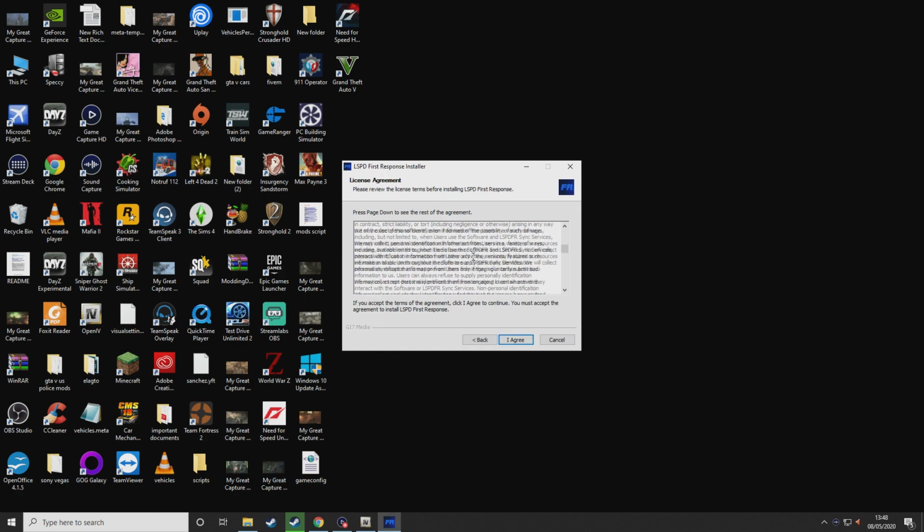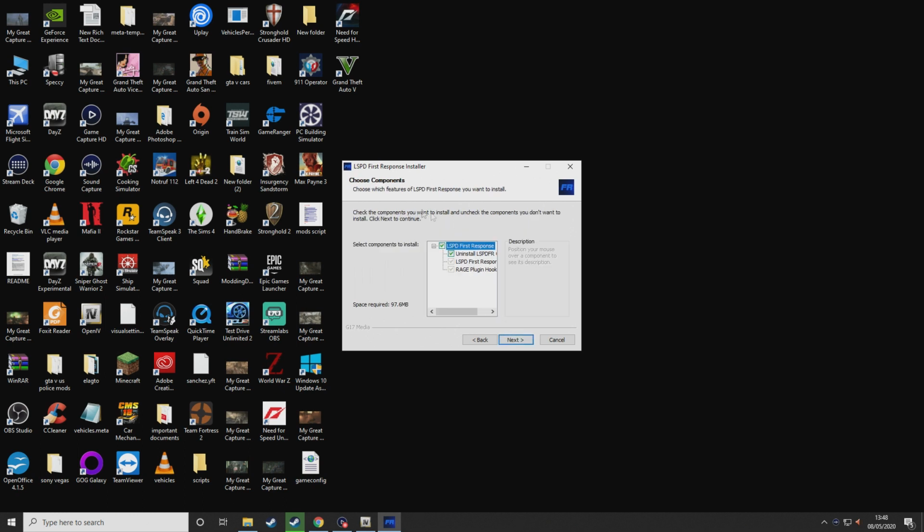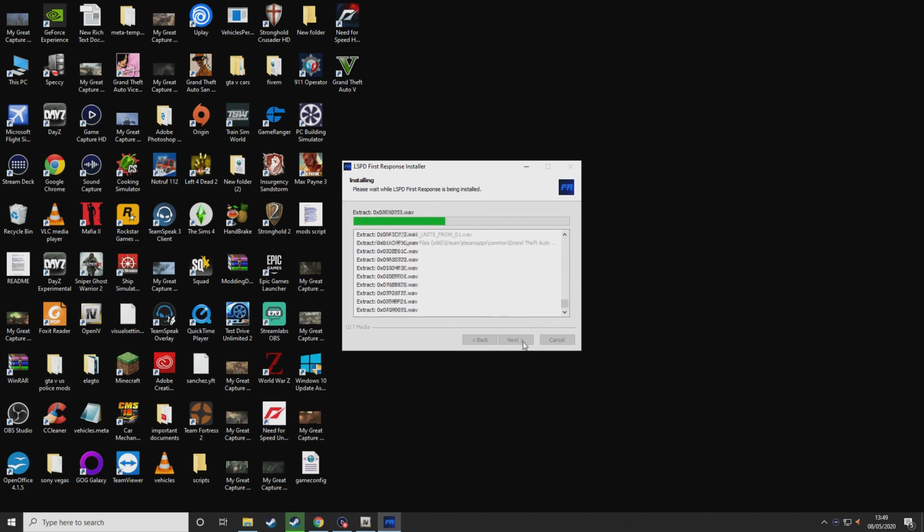Okay, this is all information. Again, if you want to read through it, feel free to read through it. Okay, so what I do is I would obviously make sure what is meant to be ticked is ticked. Then you click next, and then what you're going to do is if you have GTA 5, it'll automatically put it in this box for you. So what you do is you click install, and there you go. All the information is installing for you. Again, how easy could it be?